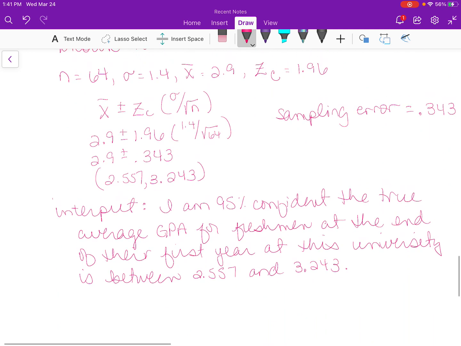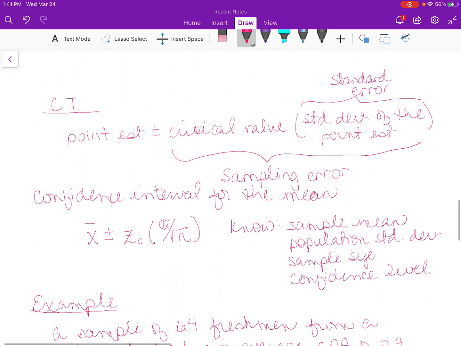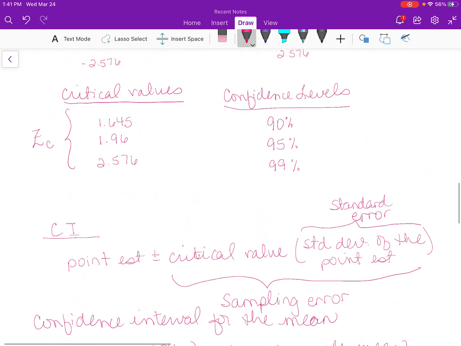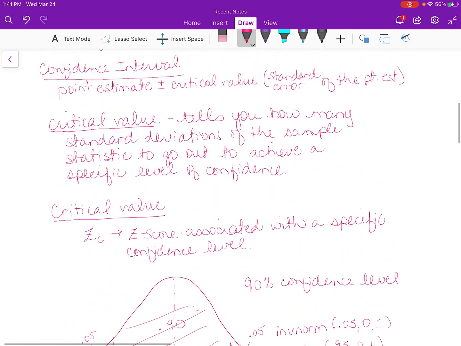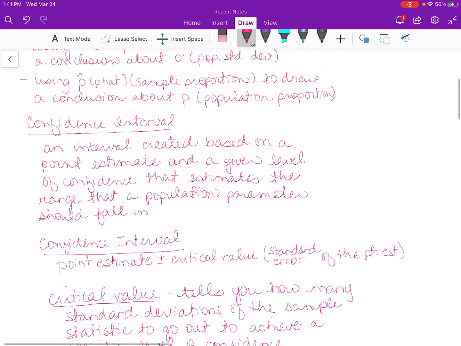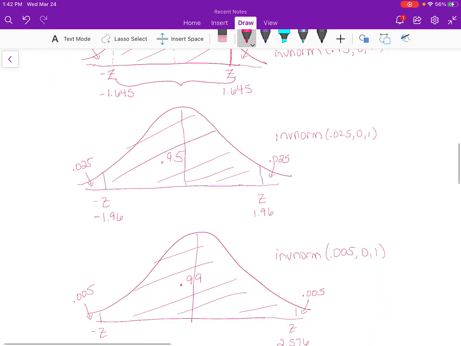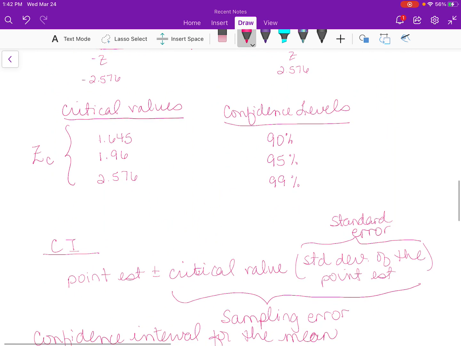So that goes through showing you how the interval is created, what each of the elements of the interval are, and then back up here why we're actually doing this. Because we cannot determine a specific exact value of a population parameter, so therefore we create an interval based off of a sample statistic that gives, using sampling error, where we can be confident that the true population parameter would fall. And that's the end of section 6.1.